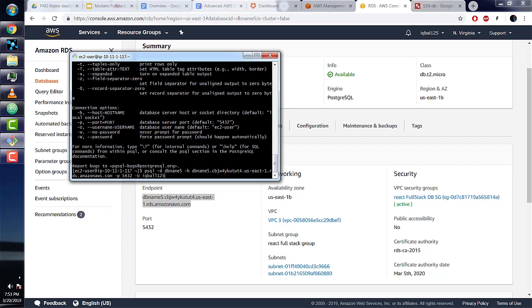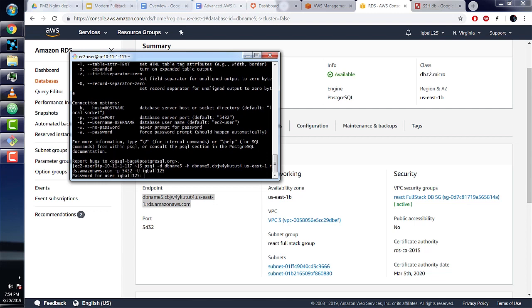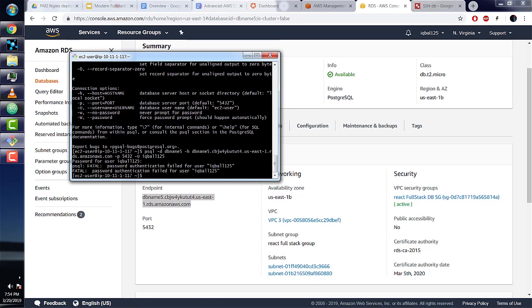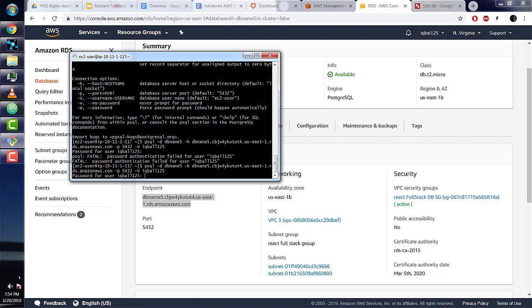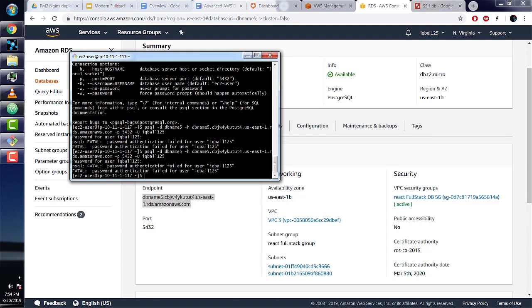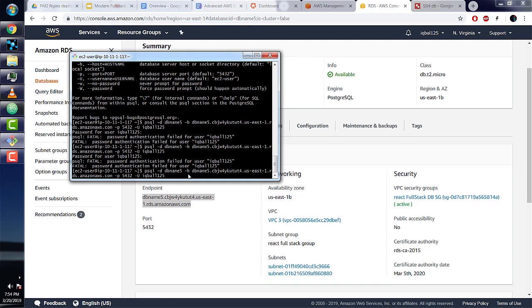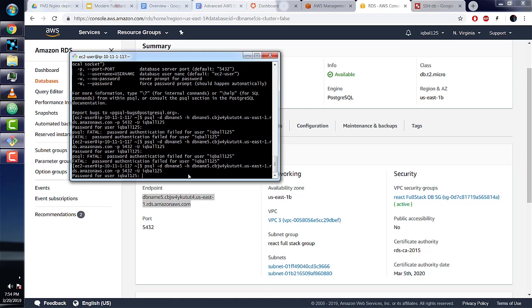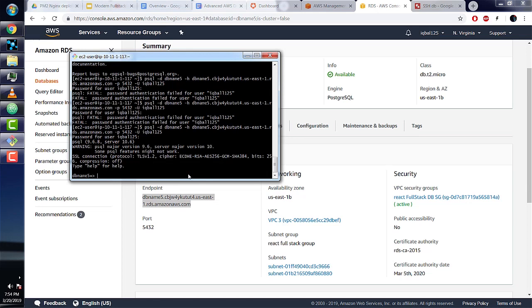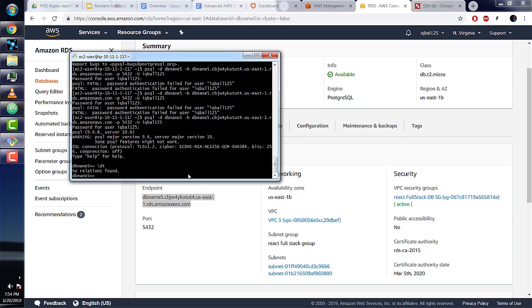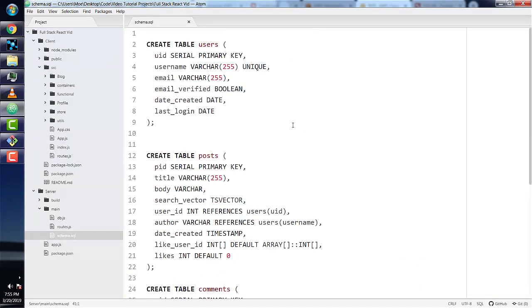And we actually don't need to enter the password because it's going to prompt us to enter in a password anyway. So you wouldn't include the password here in your initial attempt to connect to PSQL. And let me try one more time. Let's see. And here we go. We've successfully connected to our database from the web server. This is awesome. This is unbelievable, right? We are on a web server and we connect to an Amazon RDS in a private subnet not accessible by the internet. Pretty cool. So we're not done yet though.